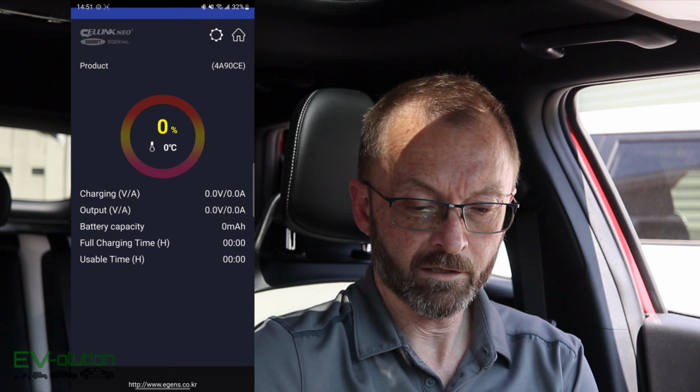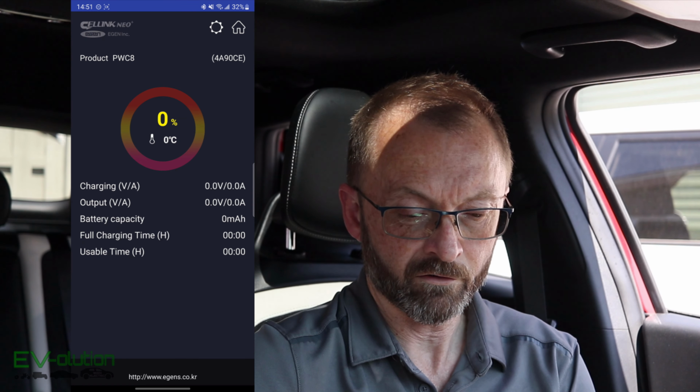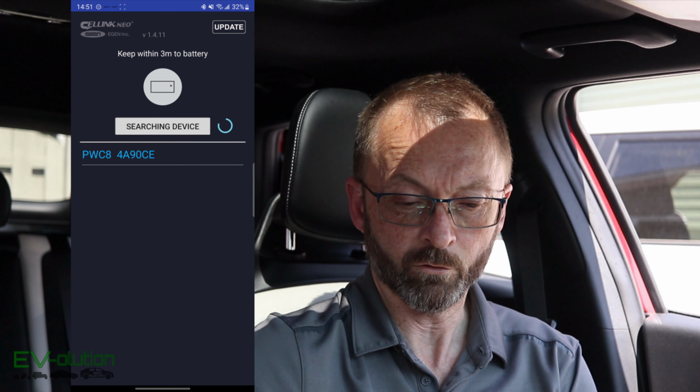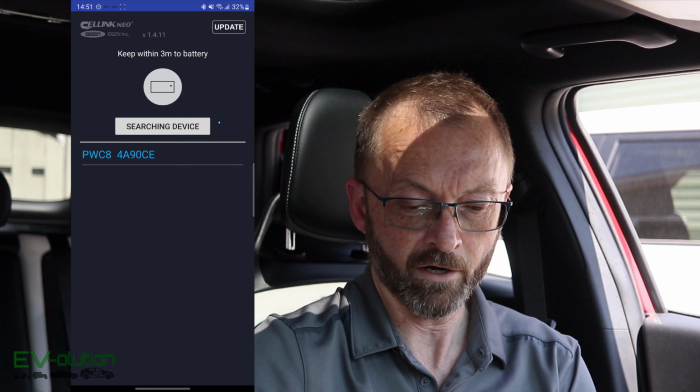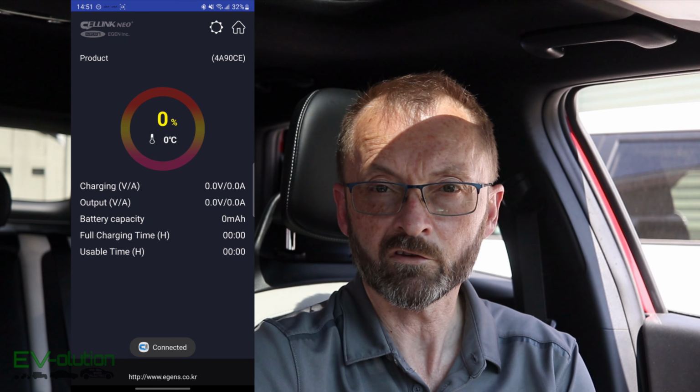If you look at the app on my phone, it's called CellLink Neo Plus. You just tap on that, it powers up, and it's already detected mine, so it's pretty instant to get to the information. But when you start yours up, you'll see that it has to do a search. Once it searches, it finds the Powercell 8 with the serial number. You just tap on that, and then it'll bring you to this same screen.